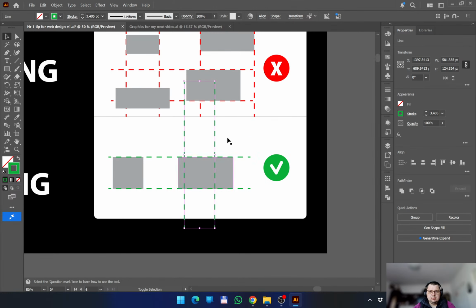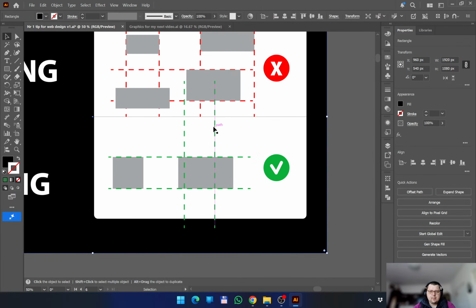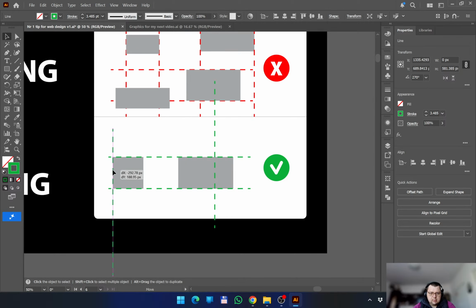Let me Control C, Control V, paste this, and something like this.